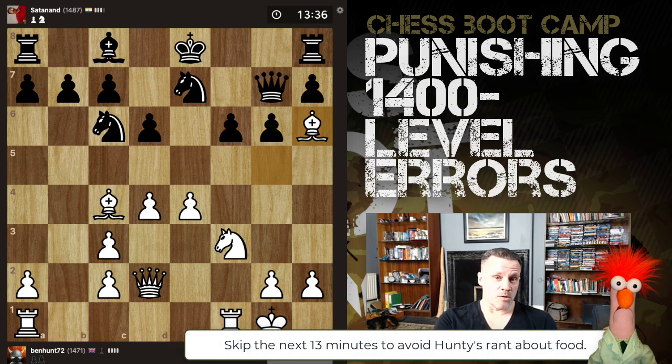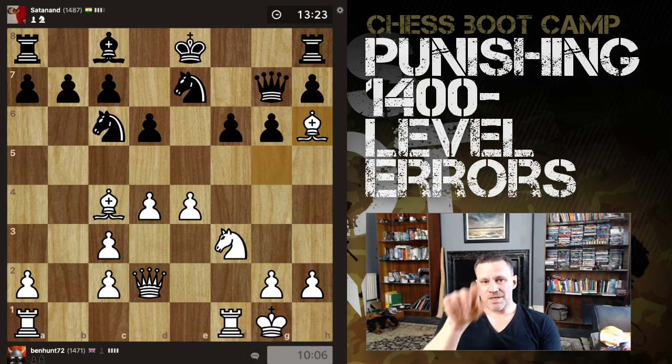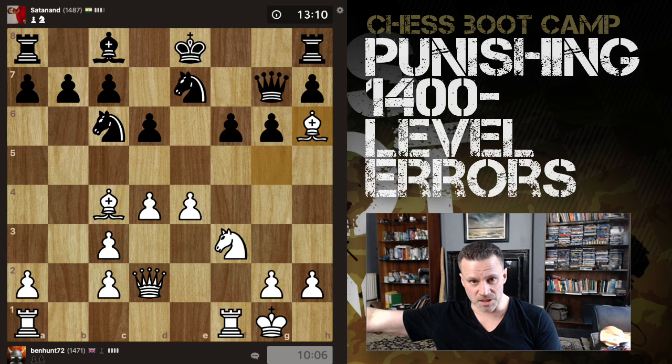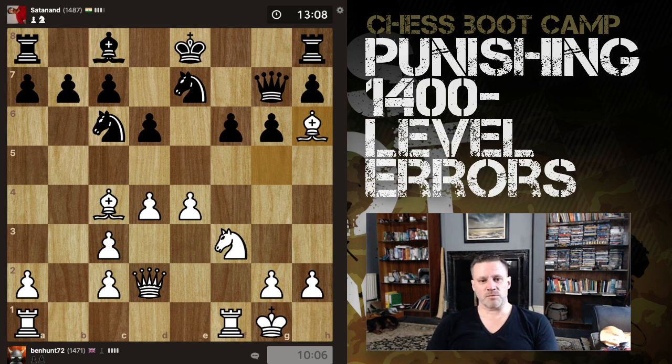And I know I'm rated 1471 right now, but this is why Satanand is a 1400, because this is a 1400 level mistake. Now the difference is, it's gone dark again. The difference is when I spot 1400 level mistakes, I'm a 1500 or 1600. When I don't, this is when I slip down in it. And it's all down to mental clarity. Man, mental clarity.